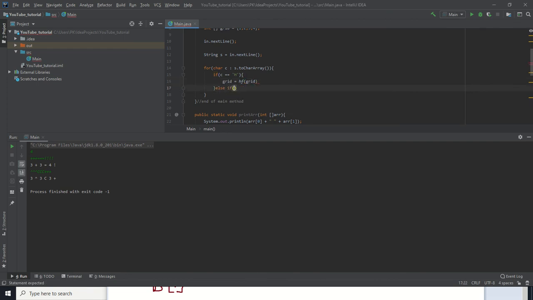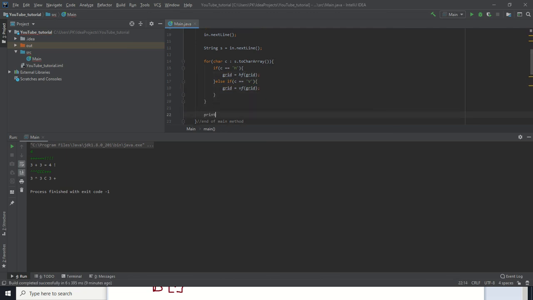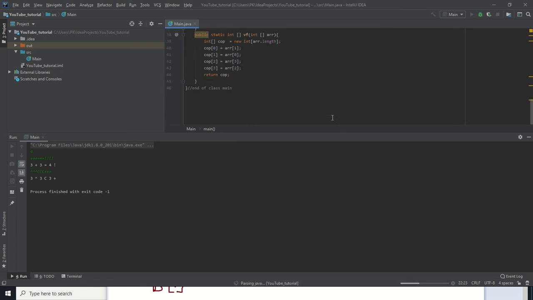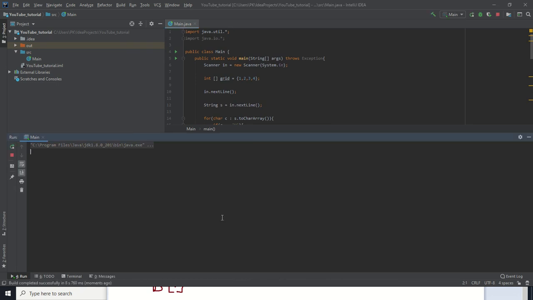Else if c equals V, then grid equals vFlip grid, and I forgot a semicolon. Okay, and then I just do a print grid, and hopefully I did this right. But yeah, you could see that I even use some methods. Don't be afraid to use methods, especially for J4 that are static, because the time limit is negligible. It's very high.